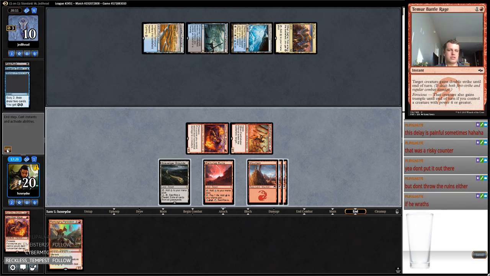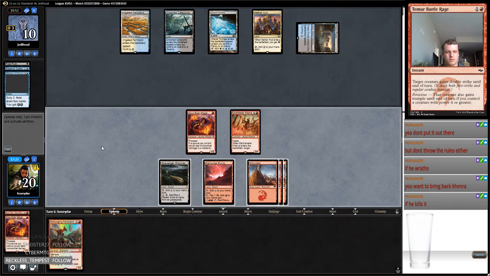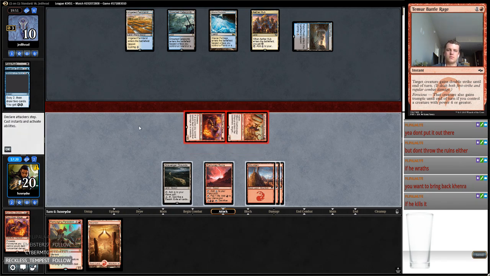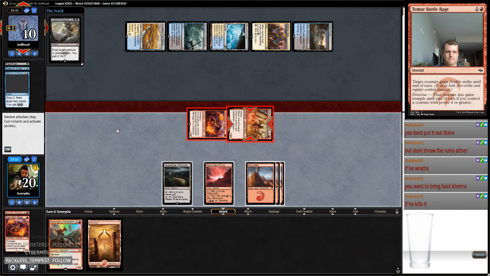You don't throw Ruins? We don't have any 5s in our deck. Or are you saying you want to throw the Scavenger Grounds, right? Oh, okay. I'm gonna get settled here. No, okay. That's all right.